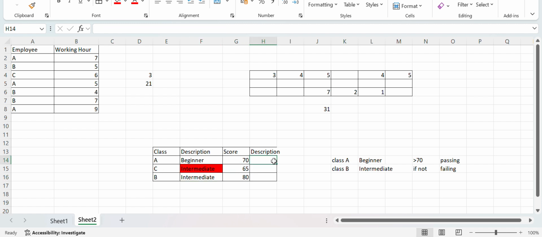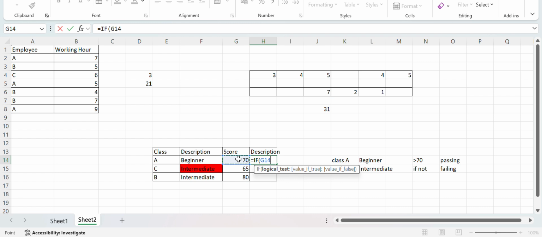Now, how about this one? The scores are 70, 65, 80. The description says if it's greater than 70, passing, if it's not, failing. So I will use if also, opening bracket. Where is the value of score in that row? Oh, it's in G14.